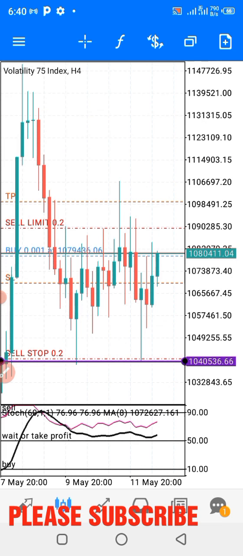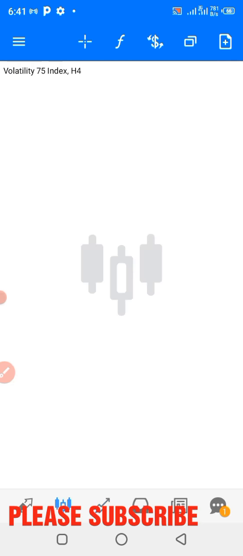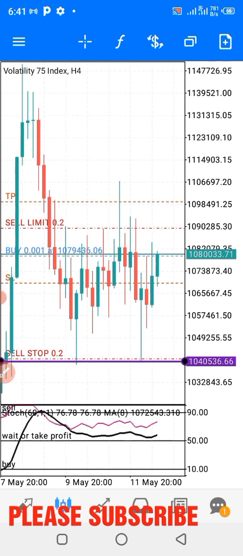So right now I will show you how to take entry in both 4 hour and daily, and how to put your stop loss with this strategy. So you see, we are just making profit here, but this is not what I really want to do, because I entered at the wrong time. I just placed those buys to explain how you can put your stop loss and your take profit.